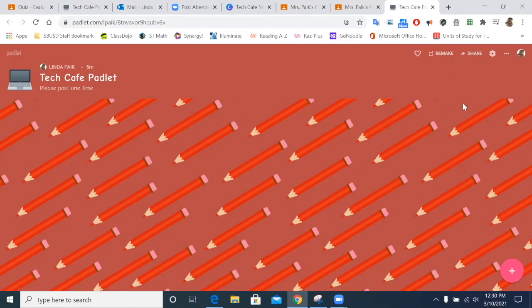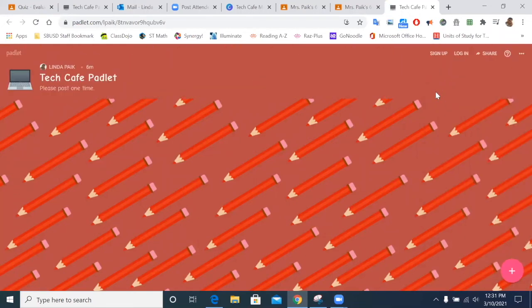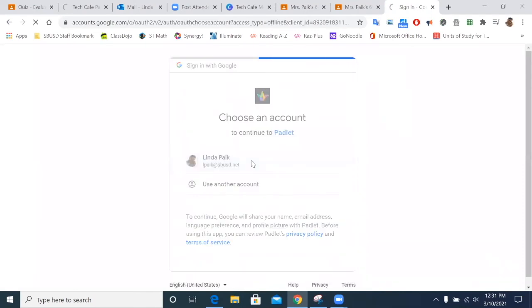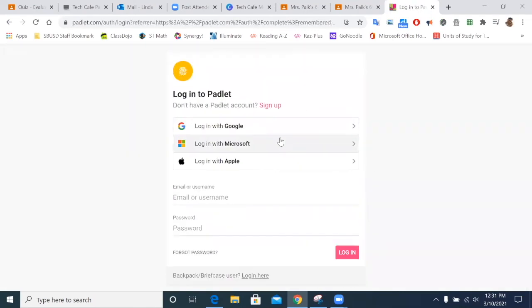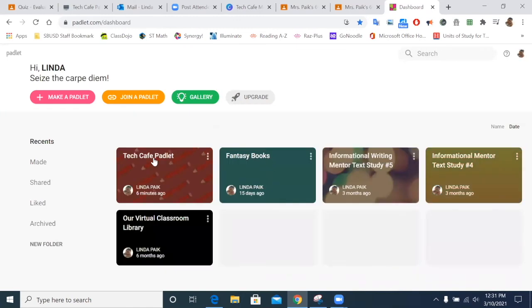And then what's really helpful is when the student logs in, they're going to see at the top right-hand page, I'm signed in, so I think that's why I'm not seeing it, but they're going to see an icon that says sign up right here. And then your student will need to log in with Google as well. So again, at the top right-hand corner, it says sign up. And then the student will log in with Google.